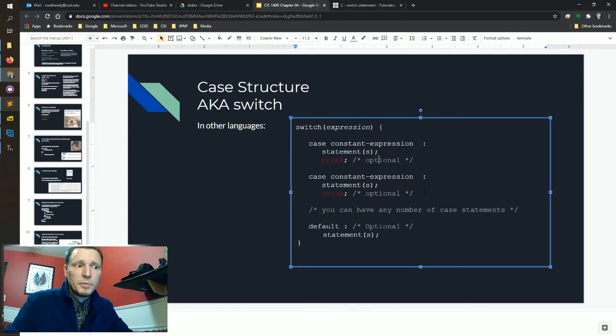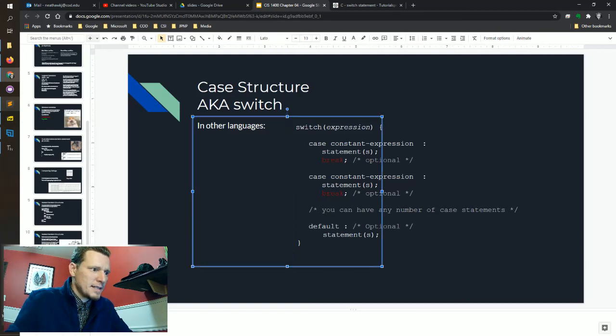So if multiple cases evaluate to true and they don't break, all of them will execute until either the end is reached or a break is reached, in either case. So you do have to be aware of that in a switch. By default, you're generally going to just type in breaks for everything. And if you don't, you'll run into the issue where multiple things happen. Sometimes you'll do that on purpose, and sometimes you'll do that on accident.